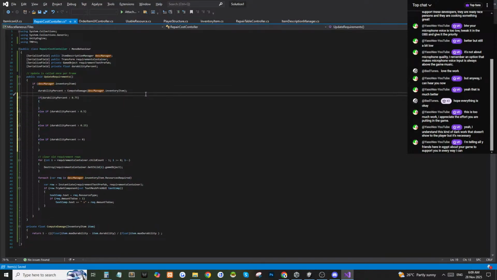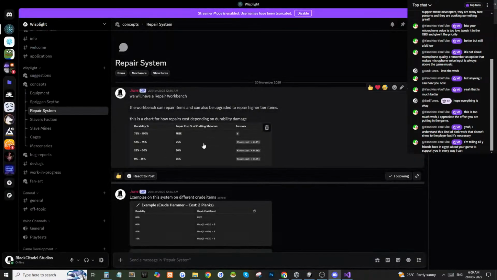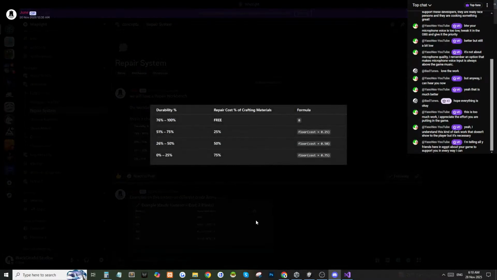Then let's make a value called cost modifier, and then let's put it here. If 75%, cost modifier is basically 0.